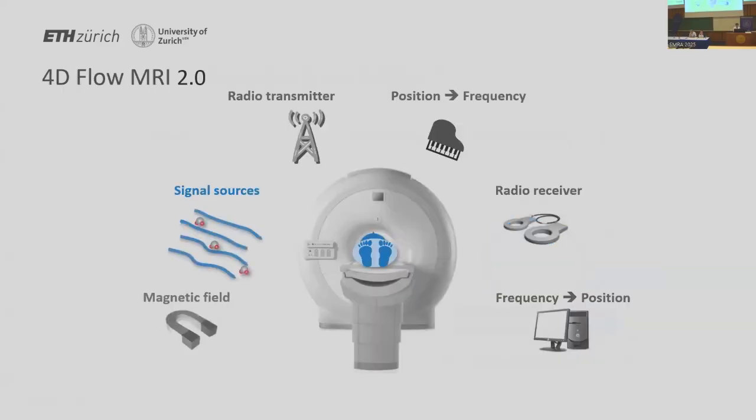Now, what can we use here? Essentially, we just take all the learnings from diffusion imaging. So we just look at intravoxel dispersion of phases, and that's basically this kind of thing, right? We have a mean flow, and on top we have some fluctuation, and that fluctuation is meant to happen within a voxel of 2.5 millimeter cube.